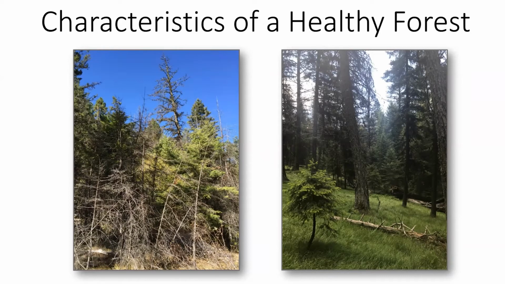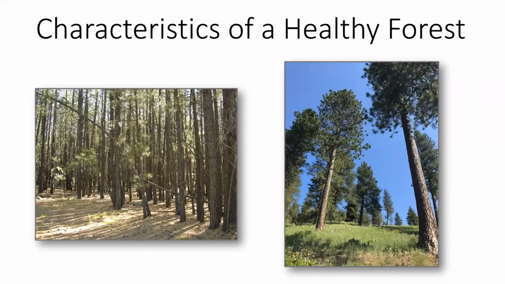The picture on the left is showing you trees that are dead, not only overstory older trees, but even the younger trees have died off in that stand. And the trees that are alive look pretty chlorotic. They're yellowish in coloration. Just generally that stand does not look good at all. Whereas on the right, we have a stand of mixed conifer with these old growth Douglas fir. In the understory, we do have some regeneration coming in, and we have some pretty lush looking grass. And so that looks like a healthy mixed conifer stand to me.